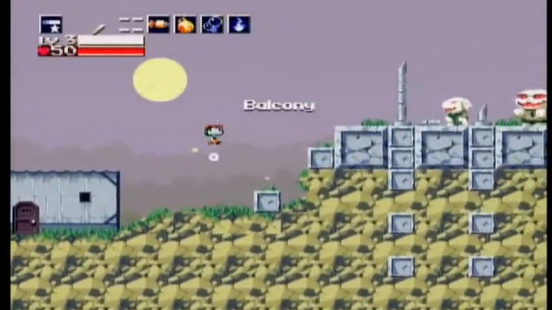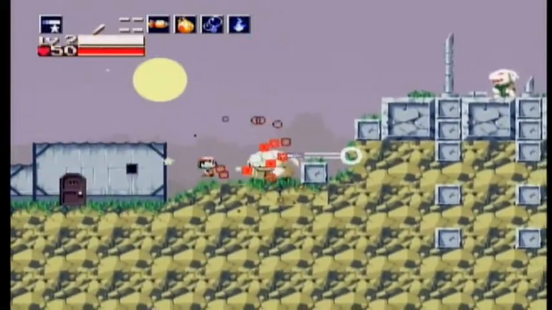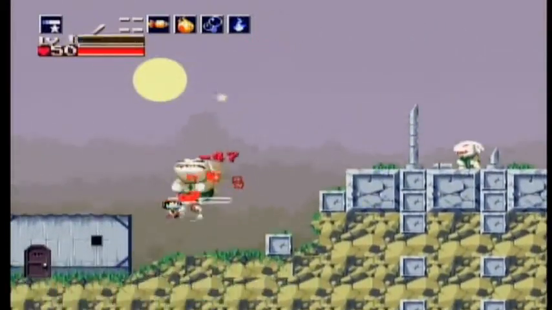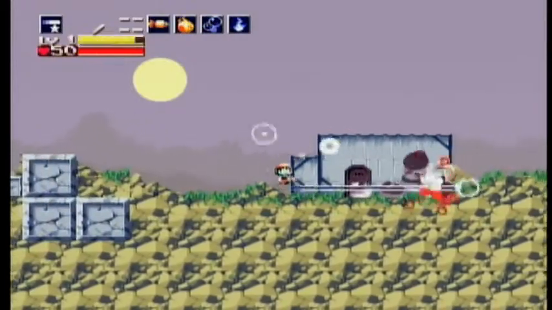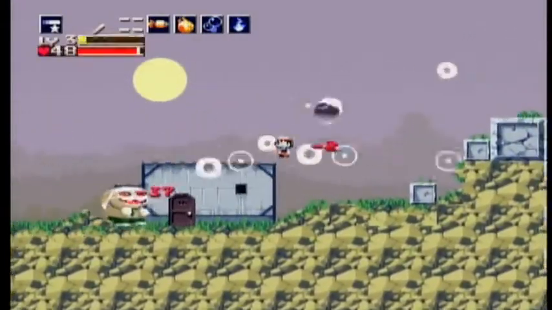Whoa! Actually, let me save. Game saved. Alright. And up here, there's an Igor. You know that boss you fought in the egg corridor? Well, he's back, and he's back with a vengeance. And he still takes a lot of damn hits.